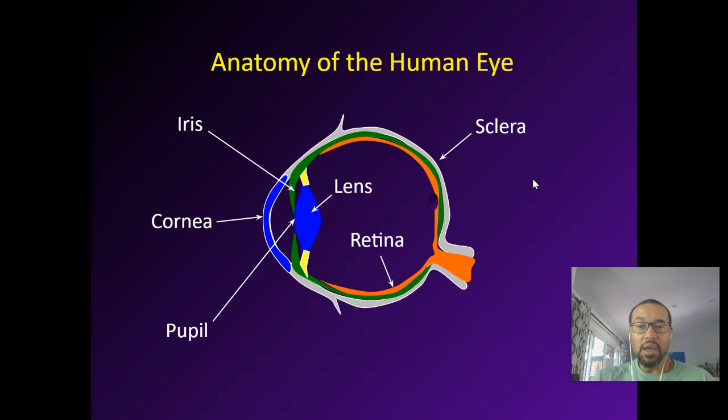The sclera, that's the whites of the eyes. It's a very tough part of the eyeball. It helps maintain the shape of the eye and protects it from deflating in case of injury. The optic nerve is what connects the eye to the brain. So it connects the image that is produced on the retina to the brain where it is then processed. So that image is actually processed and you can make sense of it.